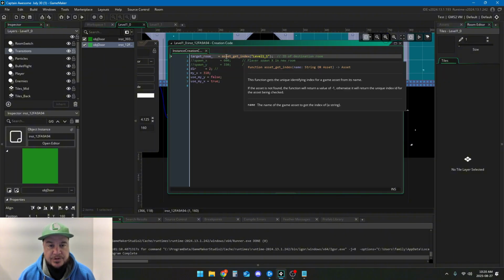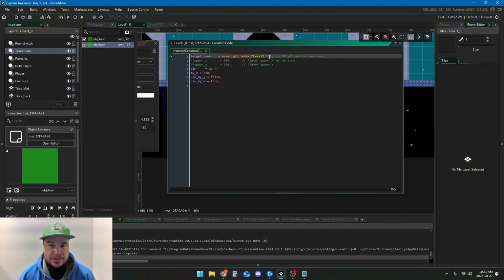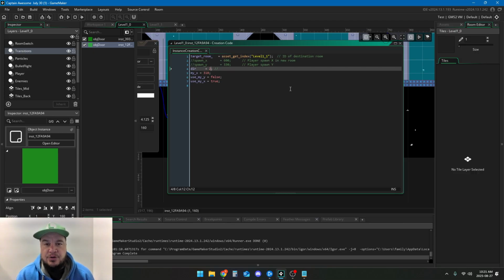Target room, self-explanatory. What's the next room? Direction I'm using to determine if you want to slide to the right, up, to the left, or down. What direction are we moving to? Which then dictates what direction the images of the levels are sliding.